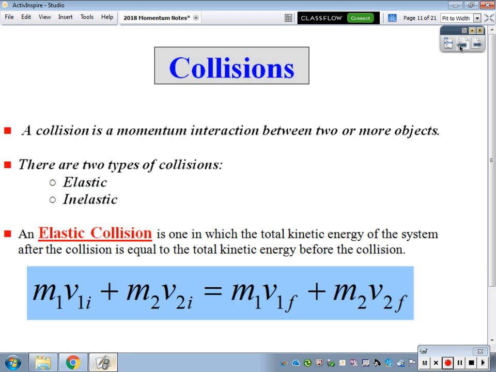So, let's rewind to the elastic collision equation. Let's talk our way through this so that we can get the rearranged version. First off, bowling ball, bowling pin. Does it really matter which one we call mass 1 and which one we call mass 2? No. But what does matter is the correct association of data, making sure the correct mass is associated with the correct velocity. Because if we start mixing that up, we're going to have some difficulties.